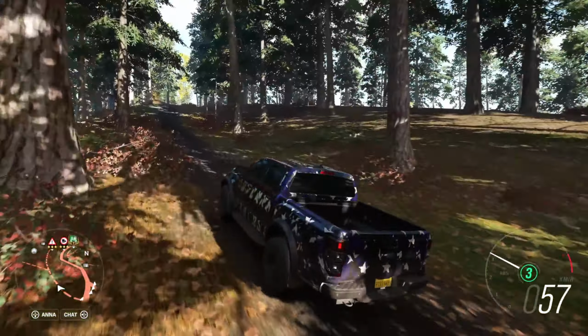A Power and a Force. Own and drive the 2019 Ford Ranger Raptor. It is available in the Autoshow for only 58,000 credits, so don't storm the auction house.